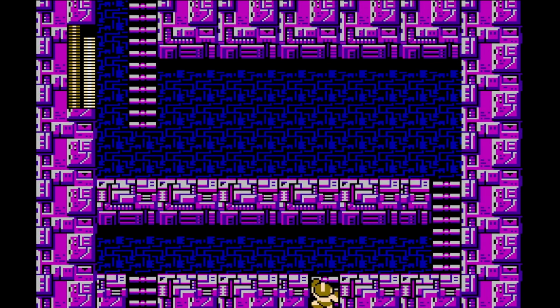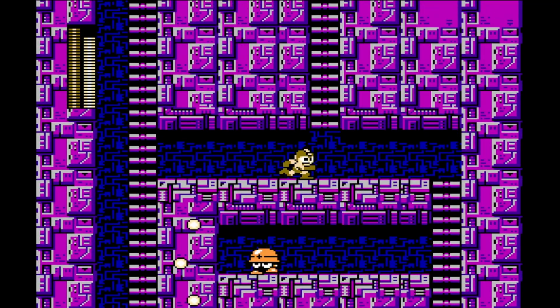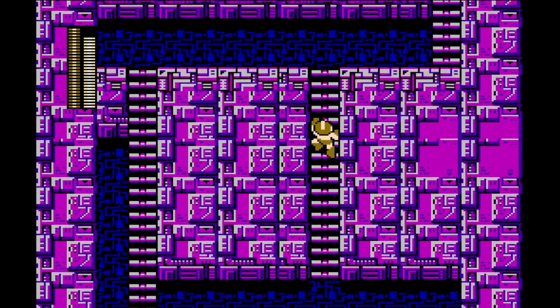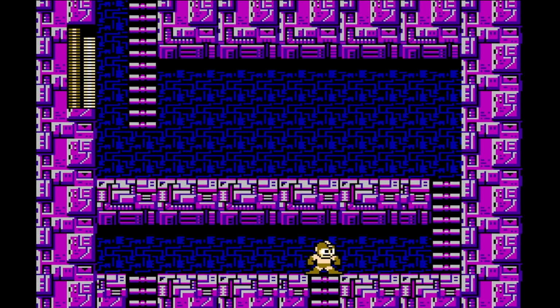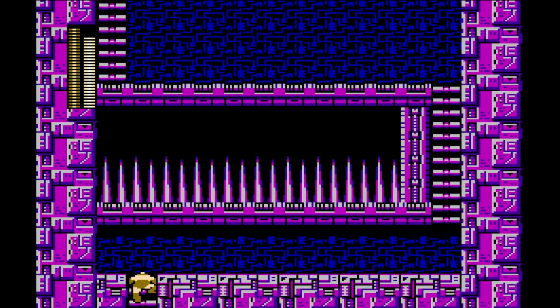But no. I am silly and decided that this was going to be a great idea. Fall back in there. But it was me trying to test. The best way to test for holes in the ground, besides jumping under them like that, is actually to use bubble lead. Bubble lead will tell you if there's something there or not.